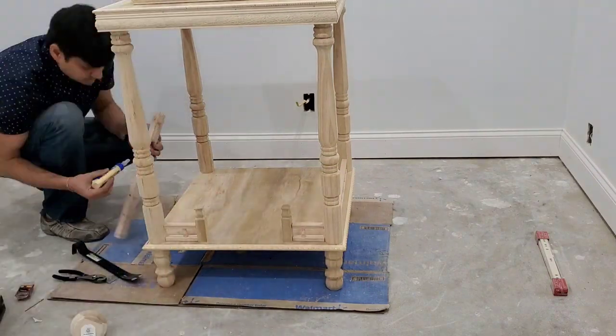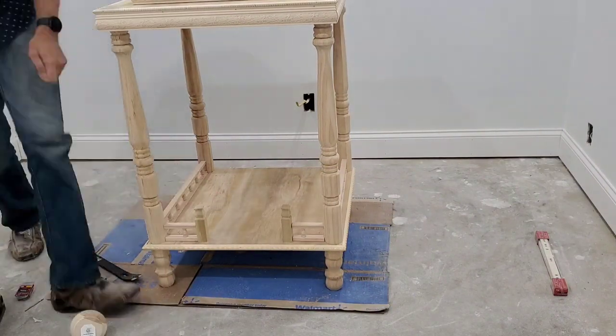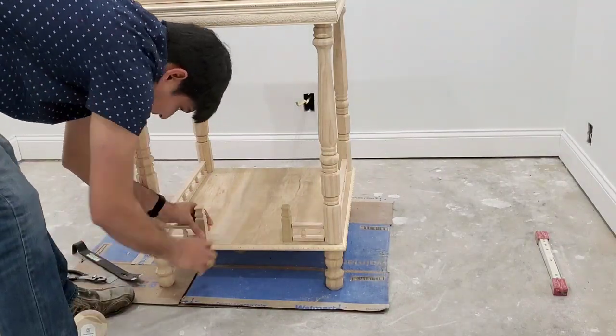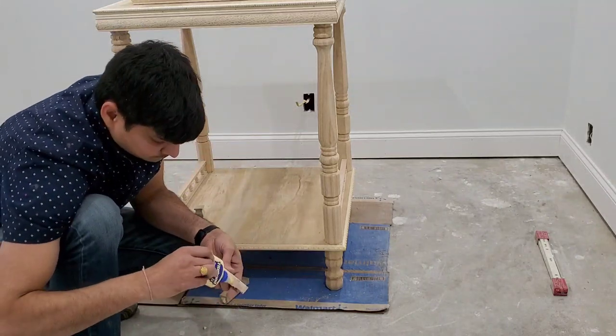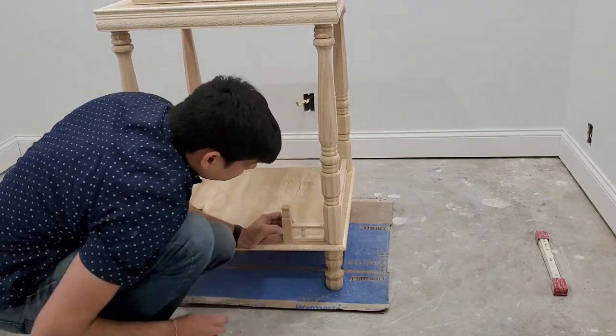I typically go an additional step and add nails to it, but you don't have to nail it. So this is another decorative thing which you can be creative and add something else too. So this is a totally optional step.